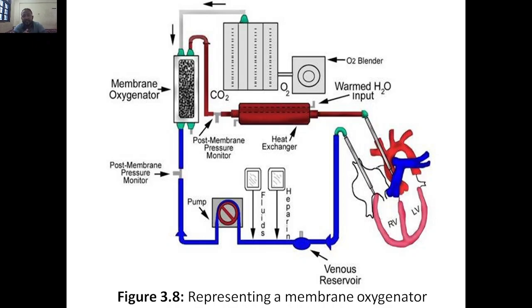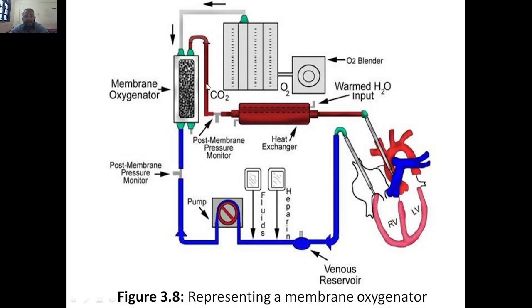So this is exactly the representation of a membrane oxygenator. So we are having the heart here. Here we should give the oxygen, and it should take the carbon dioxide from here. So this particular artificial lung has many components. We need a membrane oxygenator. See, that's what we discussed, right? The membrane oxygenator is the part we are going to discuss, but this is the whole setup.